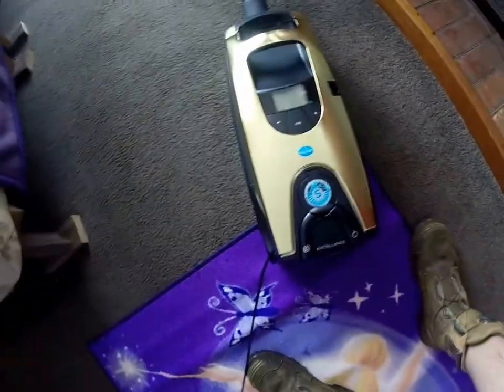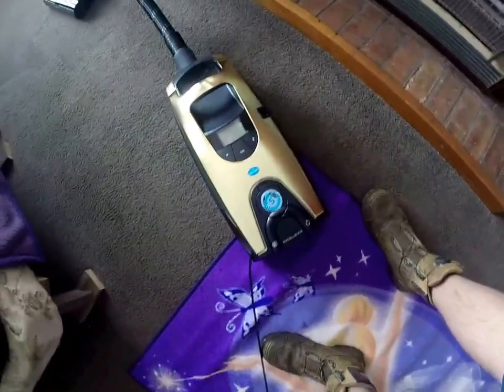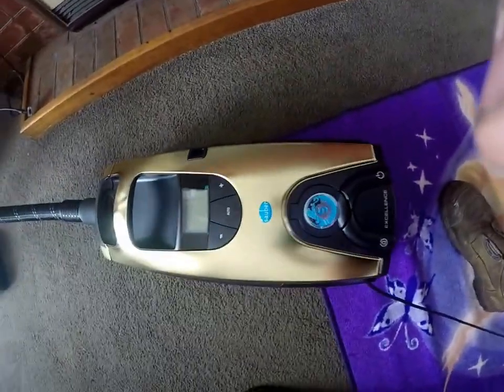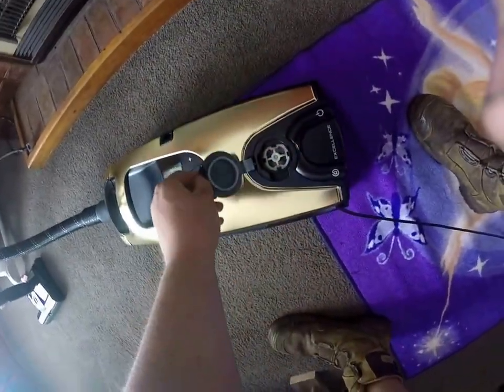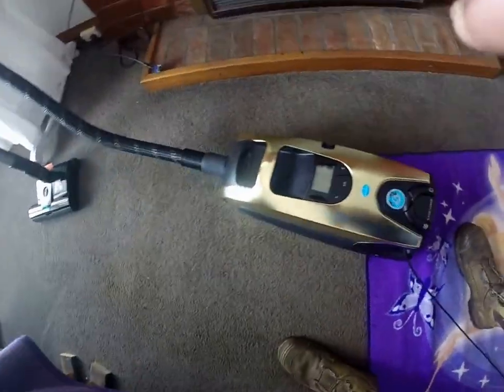This is something I normally wouldn't worry about — vacuum cleaners obviously aren't a mega awesome topic — but that was until I picked this up. This is a Sauber Excellence. It's actually not gold plated, even though the price said it was close. This vacuum I just picked up for about $2,800.